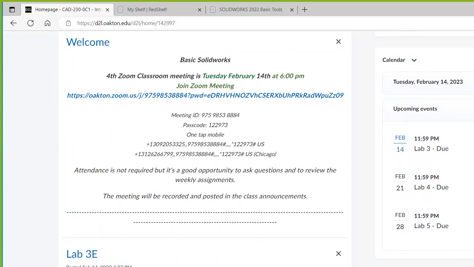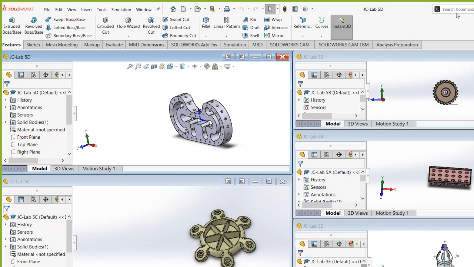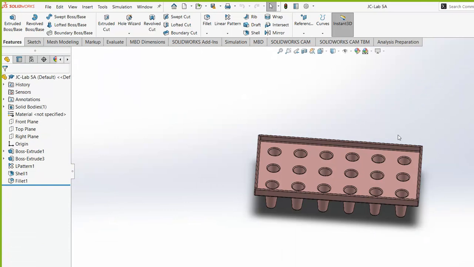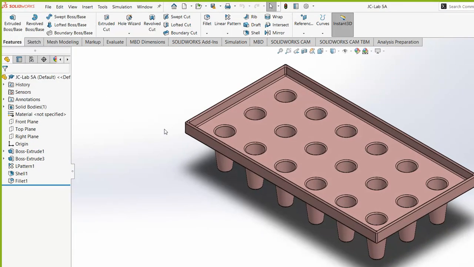Let's look at the parts for Module 5. Our first exercise will be this linear pattern.